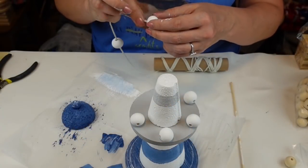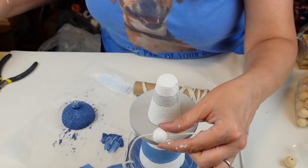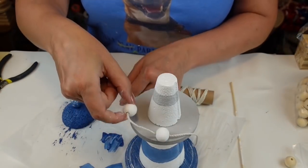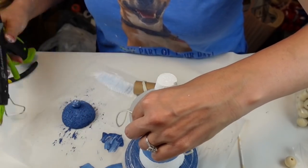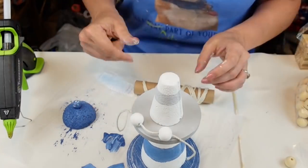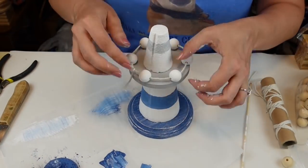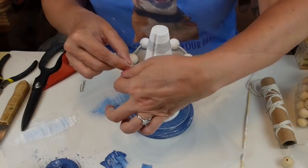So now I'm coming in with some white twine and I am just gonna string all of these on here. This is going to be like my little rope barrier or rope railing, if you will. So I'm using just hot glue again, and I am adhering all of these to the little deck. Is that what you would call this on a lighthouse? I'm not sure. But just getting those all situated, and then I'm coming in and I'm tying off the little twine cord, and then I'll trim that down.